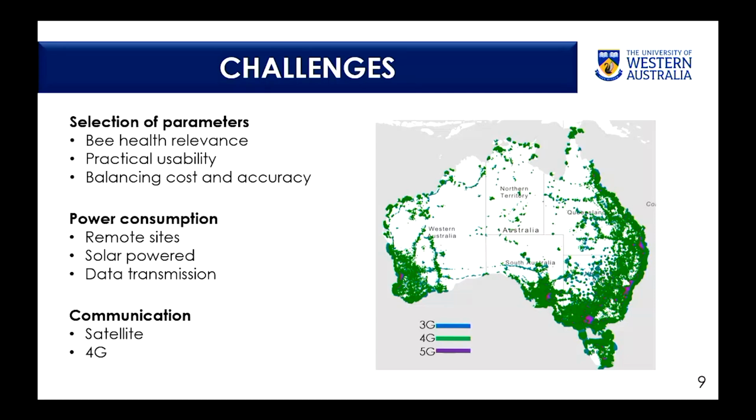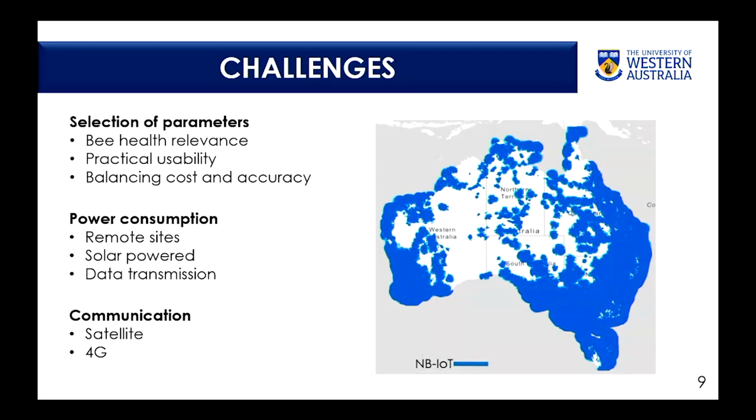So why would anyone deploy their infrastructure where no one is using it? But beekeepers do go to areas where there is nothing, just forest or bush, and they want to collect honey. So what can we do? One of the options is NB-IoT, Narrowband Internet of Things, again powered by Telstra, using the same infrastructure. But for 4G, you get communication of around 30 kilometers, while with NB-IoT, the distance from a cellular tower can be up to 100 kilometers. So this is a much bigger area that can be covered. So this is one of the options.